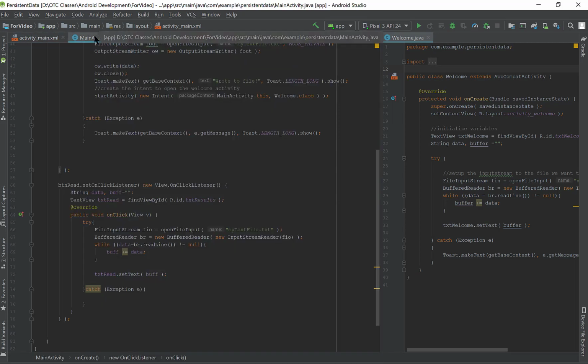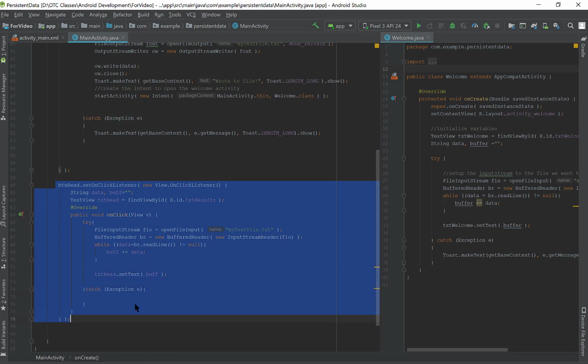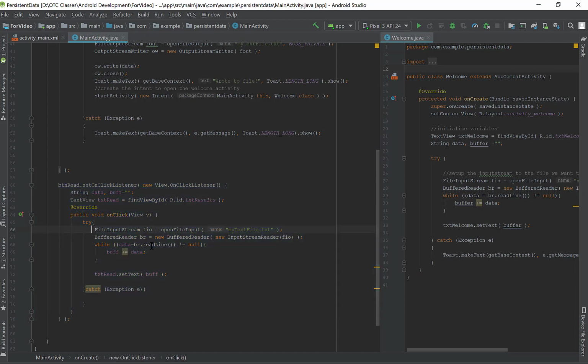In my main activity, I created pretty much what we just copied and pasted, almost what we did in our welcome page. That is, I created a new on-click listener for that button. Pretty much the same thing, except I used a new ID, obviously. And then I tried to grab the data. I didn't do a check to see if the data was null, which probably would be a good idea as well. In other words, did the user not enter anything in yet? But regardless, we did an input, and I checked the same thing we did in the prior step. And then I didn't put in the catch.